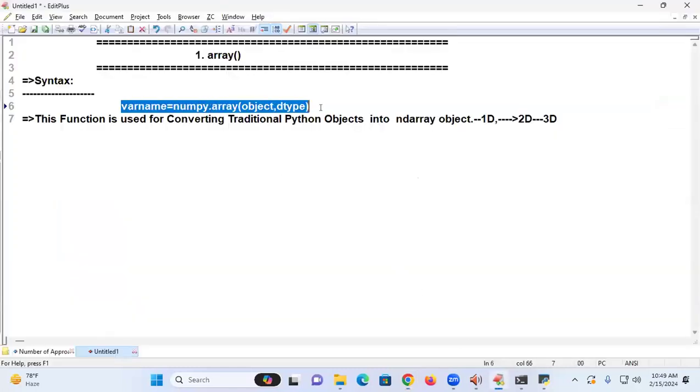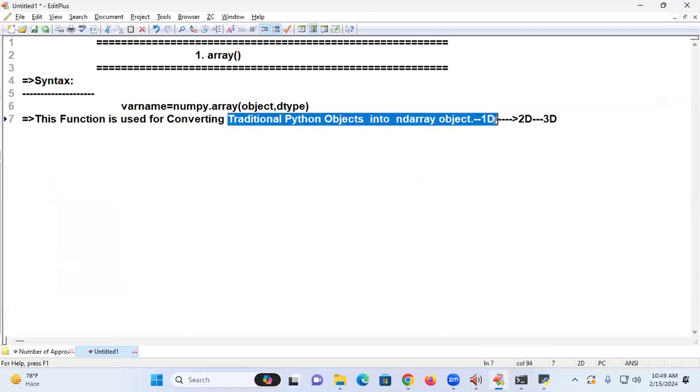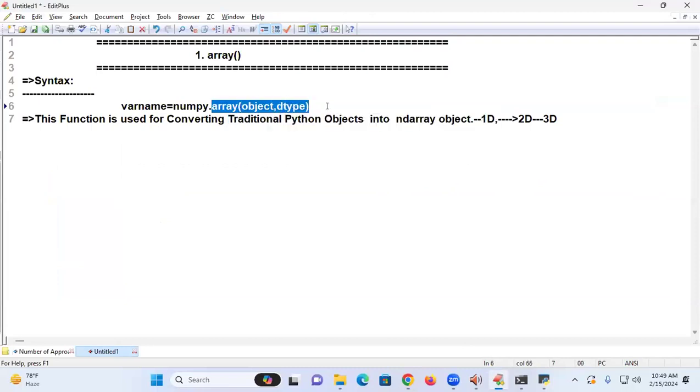Tell me what is the significance of this entire thing? It is used to convert Python traditional objects into ND array. Tell me now, for my satisfaction, fundamental data type converted into ND array: dimension 0, shape empty, size is called what? 1. dtype changes depending on that. Then bytearray, range and so on: dimension will be there. 2D I can convert, ND I can convert. List and tuple I can convert into ND array. Dimension will be there, shape will be there, size will be there. When you come to set, frozen set and dict, no dimension, no shape, size is 1. This is the conclusion.